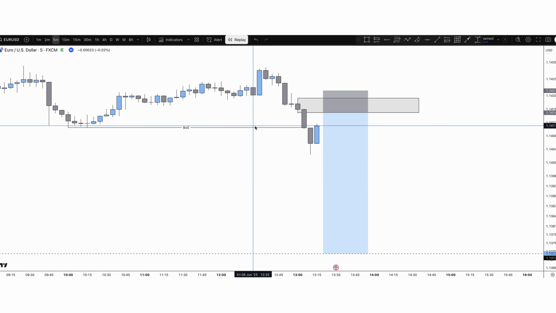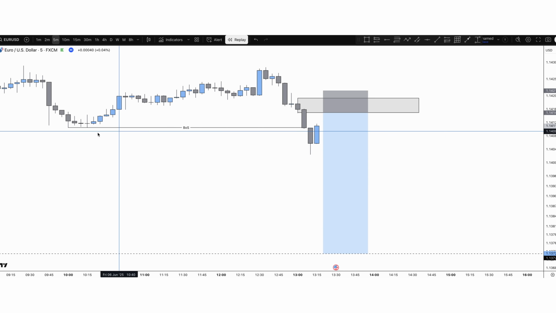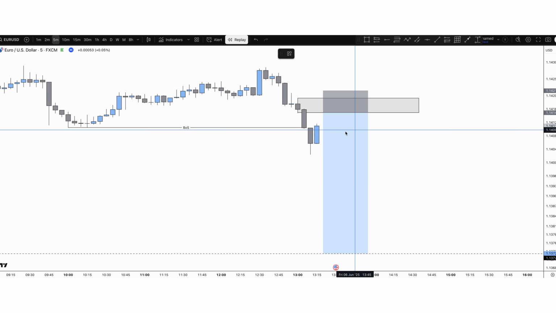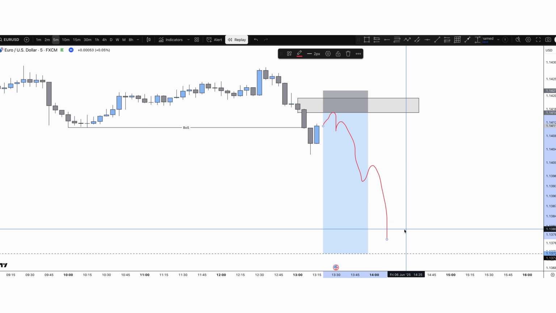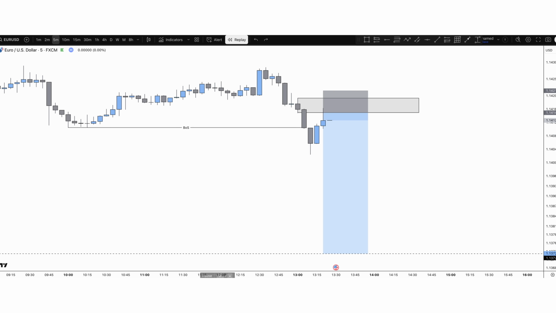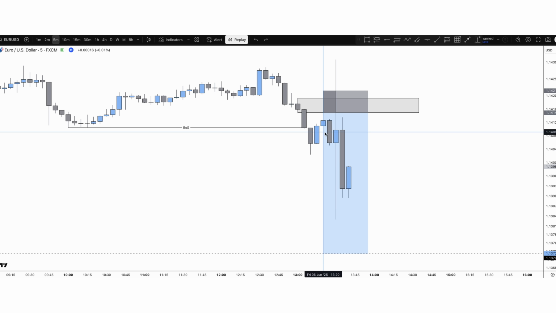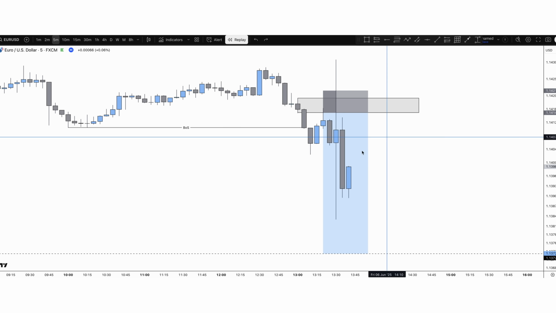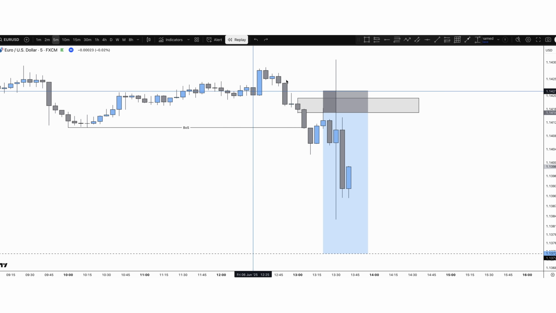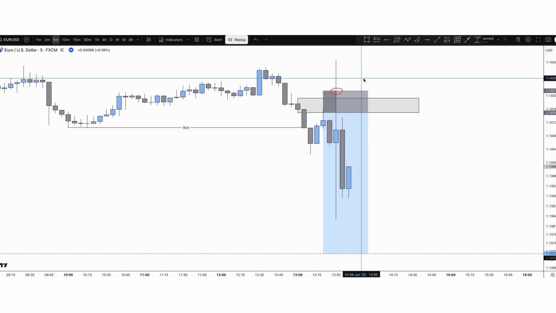This is a trade that looks solid. We have a supply zone to sell from, we've had a break of structure, we can expect quite happily for the market to trade lower. However, what we actually see is after we get filled into our trade, there is a massive spike, a big wick either way, which stops you out of the trade, even though the trade was generally good. This was caused by economic news, specifically the non-farm payroll, which happens on the first Friday of every month.